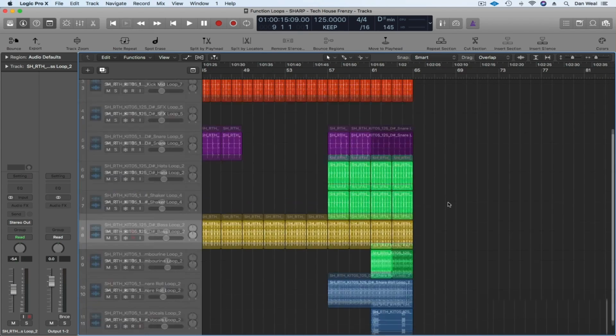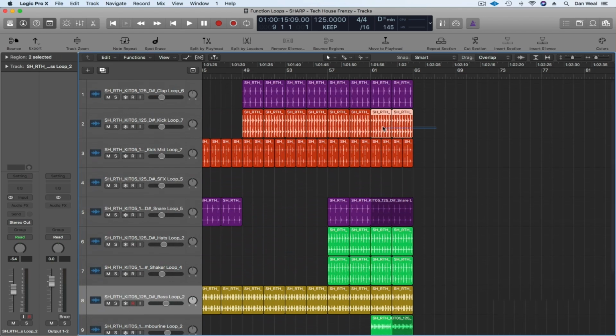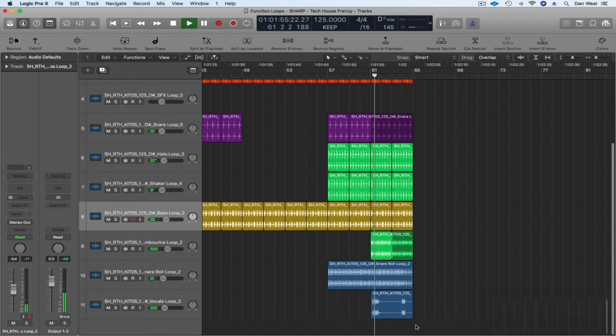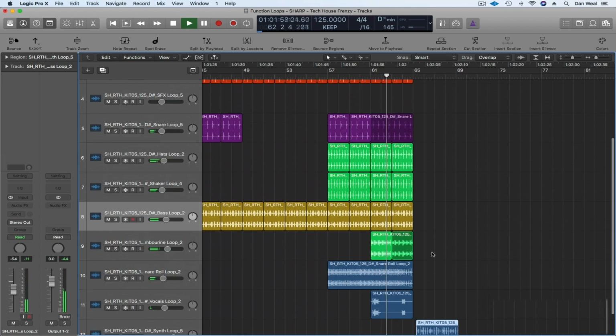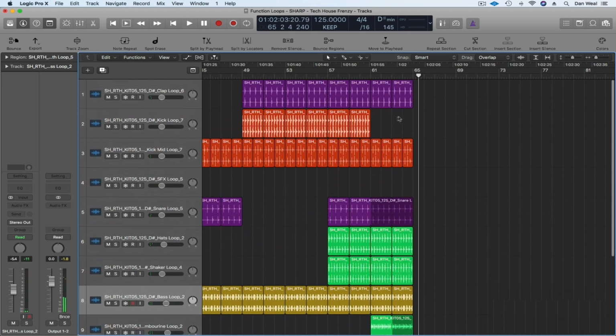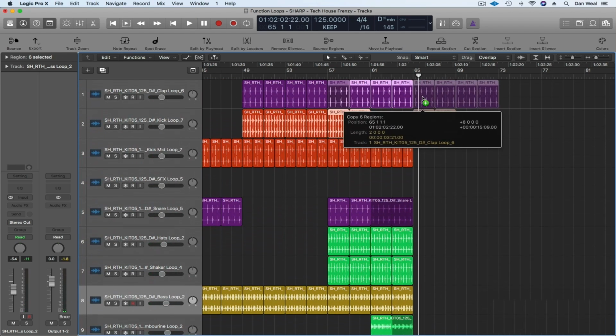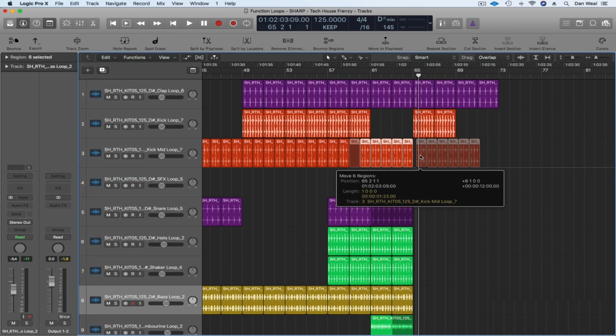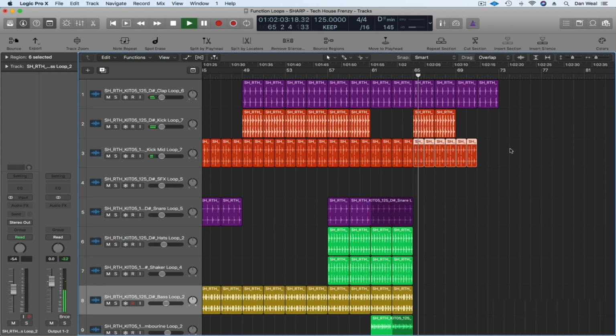Right, just before the transition for the second drop, what I'll do is remove the low end part of the kick, play that through, start getting the second bit ready. And then what we'll do is start adding everything back. Just add it bit by bit and see what it sounds like in the loop.